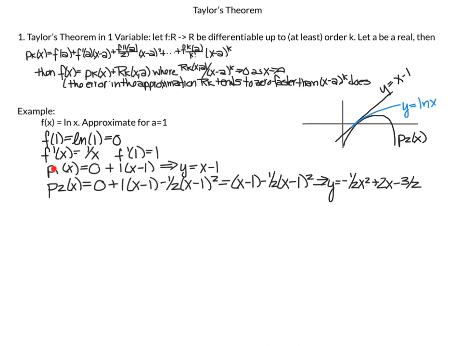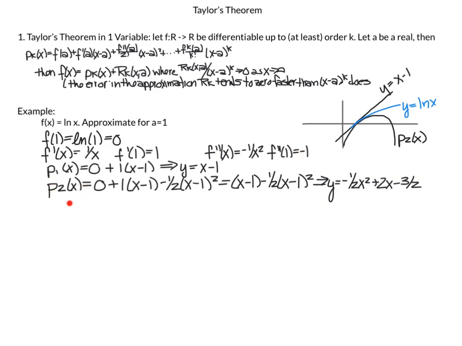So now our first approximation, our linear approximation, is going to be our 0, our f of a, plus f prime at a, which is 1, times x minus 1. That's our x minus a term. And that gives us y is equal to x minus 1, which is this line here. So that's our linear approximation of our blue curve natural log of x. But we can make a better approximation, a quadratic approximation, by taking the second derivative. So the second derivative of f of x is equal to minus 1 over x squared. And if we evaluate that at a equals 1, we get negative 1.